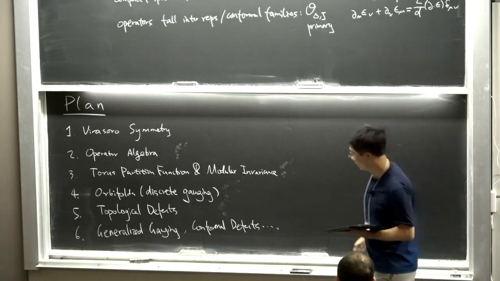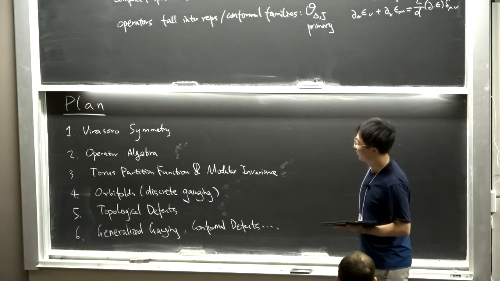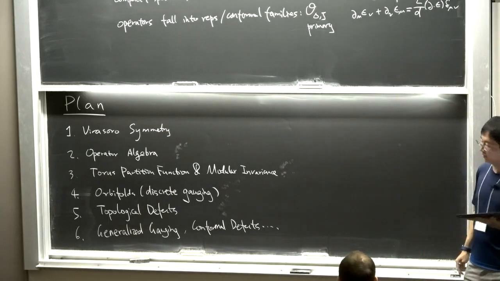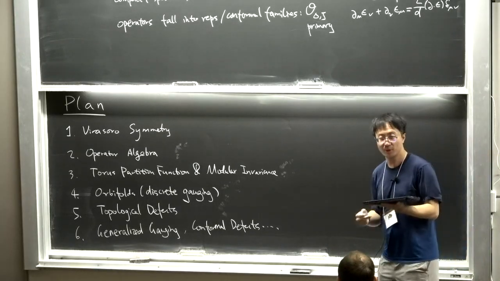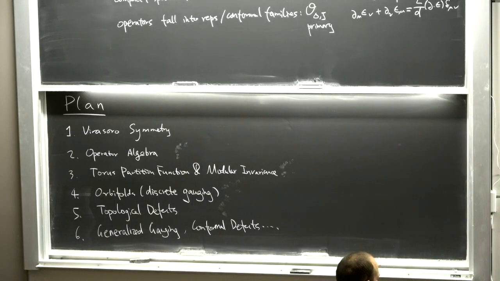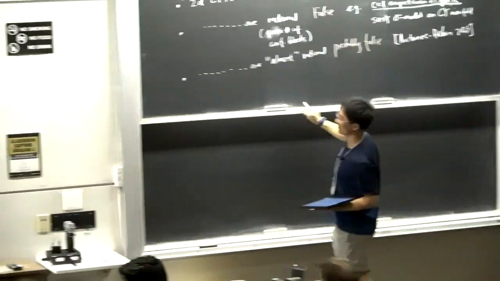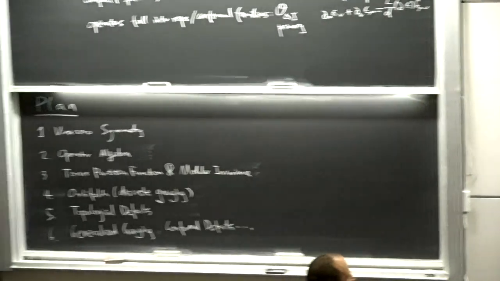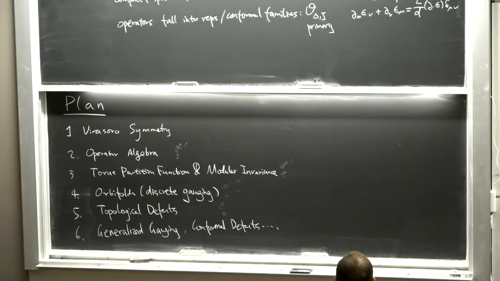And if I have more time, I'll talk about other interesting aspects of 2D conformal field theory, including boundary conditions and conformal defects. And throughout the talk, I'll try to give examples. The examples I'll be giving, for those of you who anticipated, are all contained in these two classes. Unfortunately, I won't have time to talk about this last one, although it's very interesting by itself. Okay. All right. So let's jump right in.